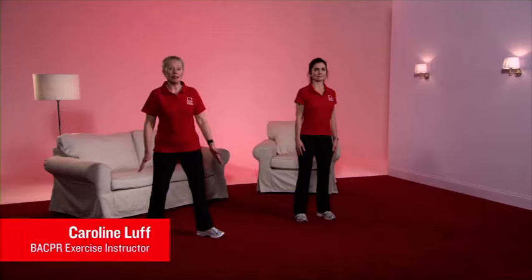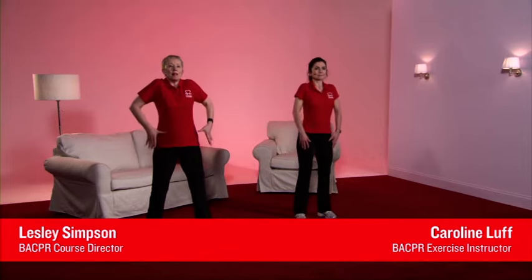We're going to begin with the warm-up, which is essential for preparing the body and preparing the heart for exercise. So start with the feet slightly apart, soften the knees, pull up through the spine, take the shoulders forward, up, back, gently down. Imagine that you have a piece of string pulling you towards the ceiling.